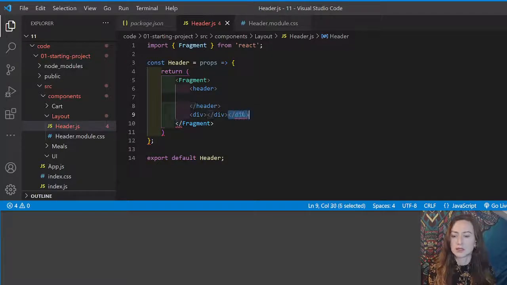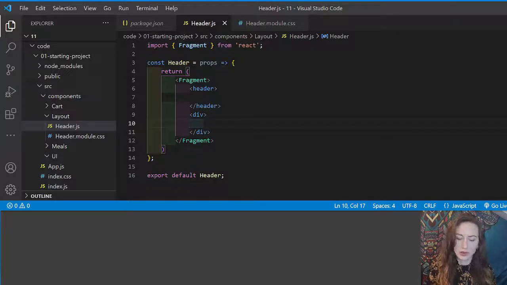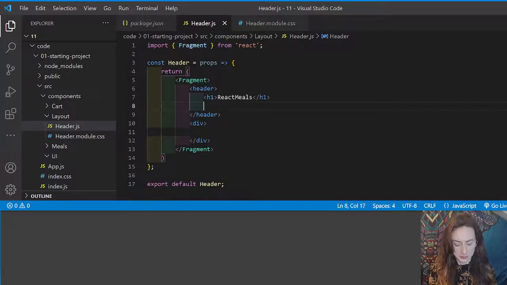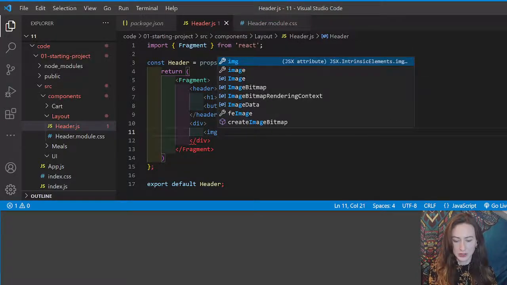And I'll get rid of this accidental closing tag. So now in here I just want to add an h1 tag and give my name. So this is going to be React Meals, and we want a button as well for the cart. And then in here we're going to display an image.